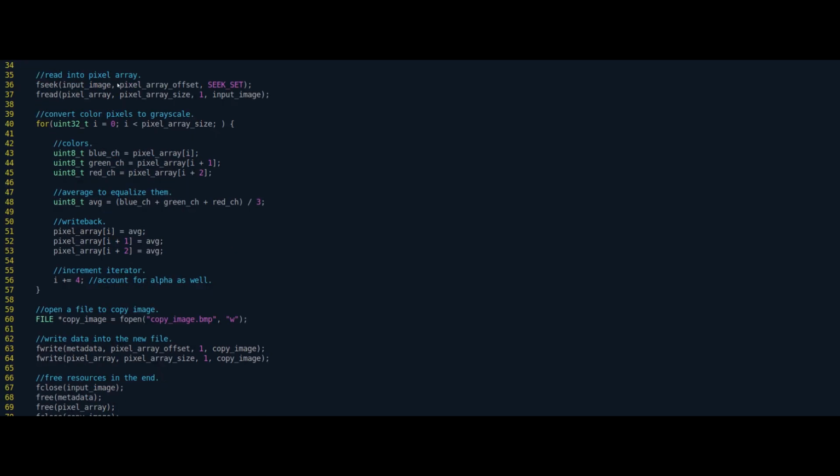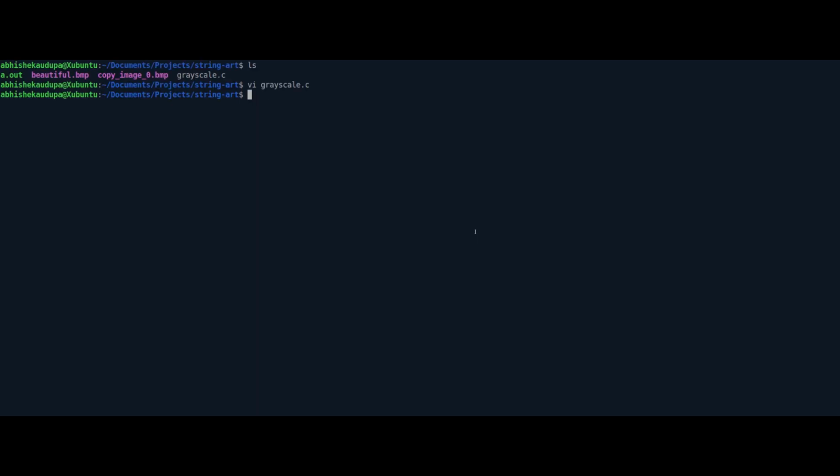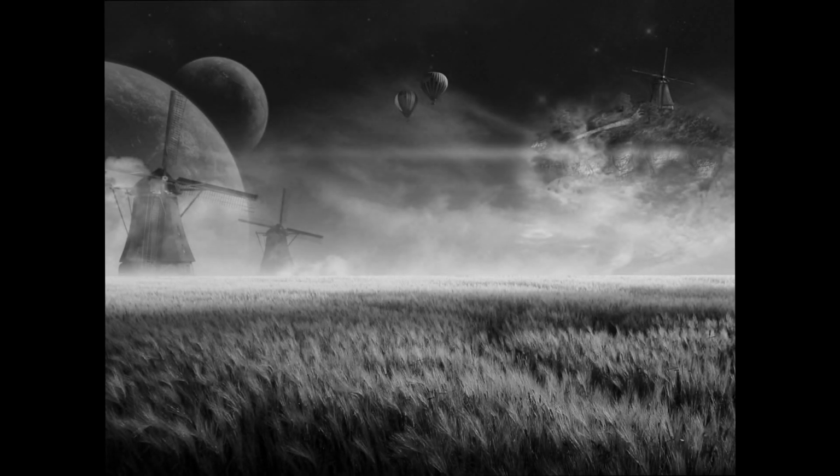So let's do that. We will start by adding the math library and fix the weights on these color channels, round the values, save the program, compile it, and see what happens. I don't know if you could notice, but this one definitely looks lighter and better overall compared to the previous one where we used equal weights for each color.